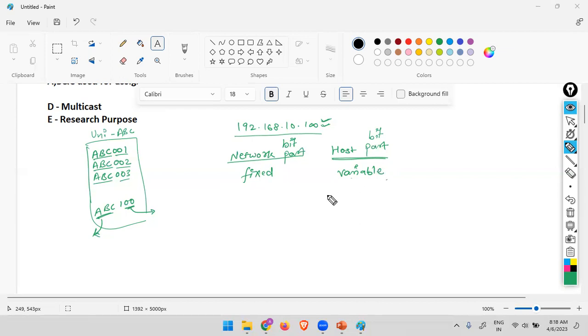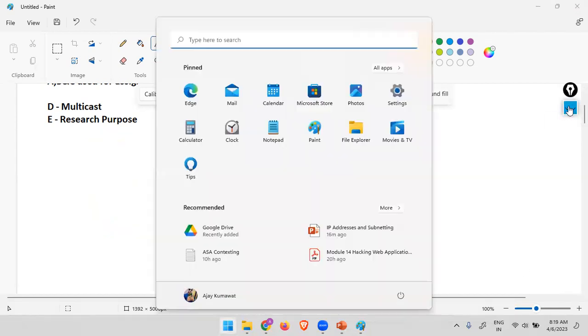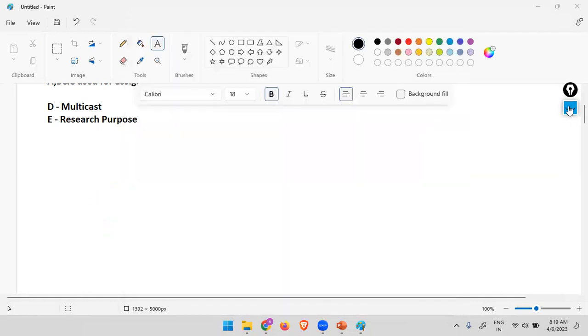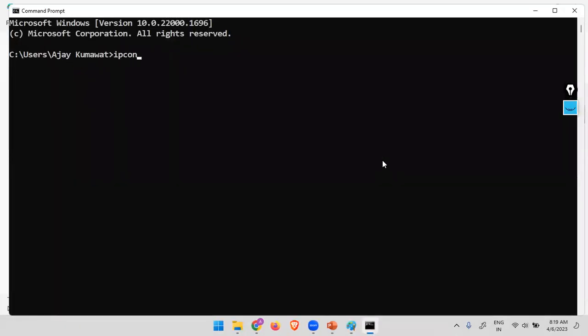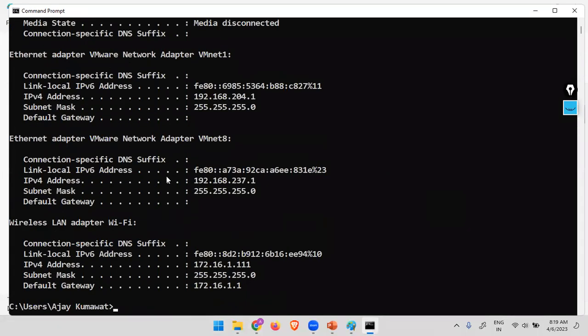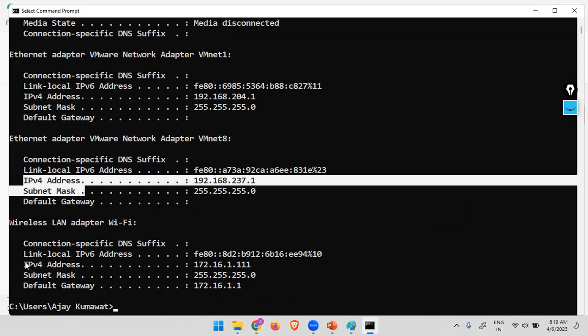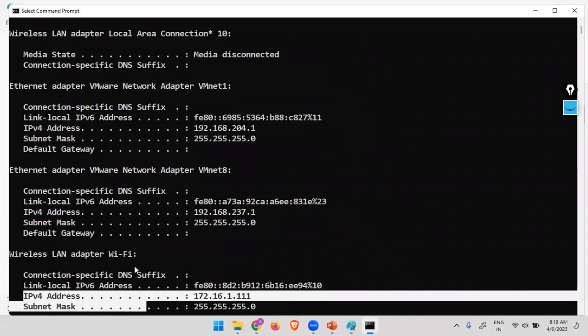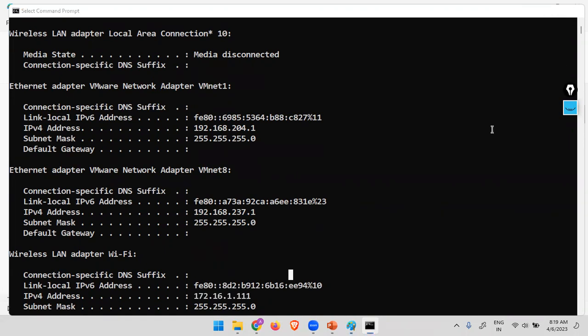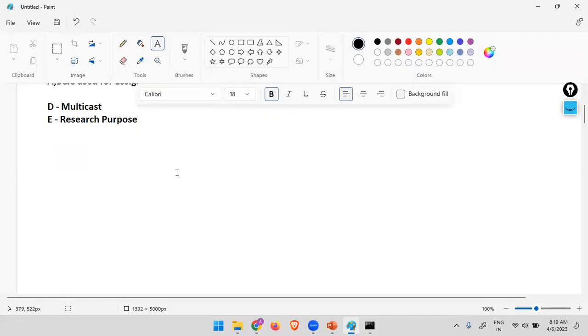Now, how it is getting displayed, and we say that your subnet mask will decide. Whenever you see an IP address, there will always be a subnet mask mentioned. If I simply say ipconfig, everywhere you see an IP address with its subnet mask. In case of IPv4, anywhere you write an IP address, at the same place you'll also see a subnet mask. This is clear?